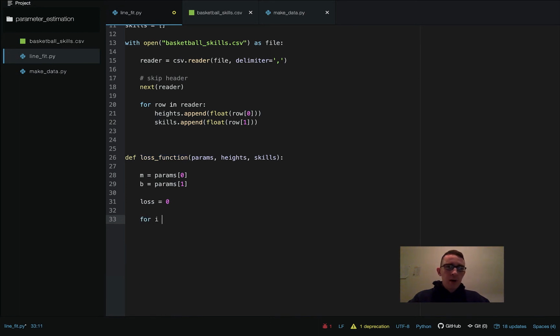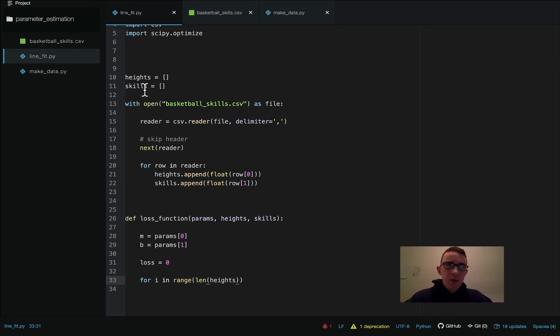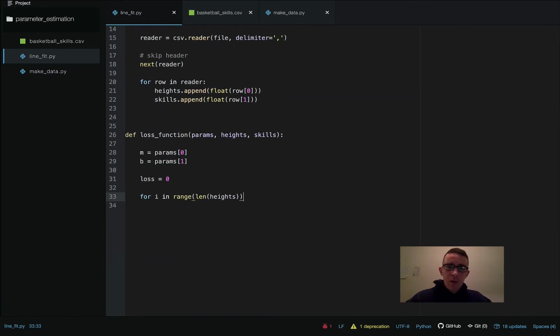So we're going to say for i in range length heights. And remember, heights and skills have the same length because for every height, there's a corresponding skill level. So this will give us an i that we can use in both of these lists here.